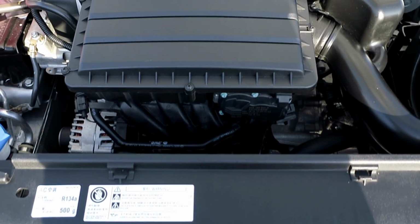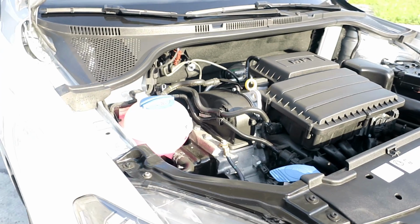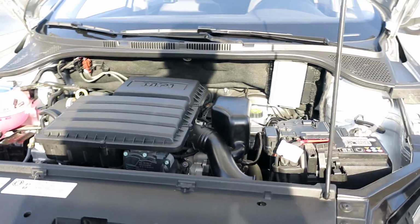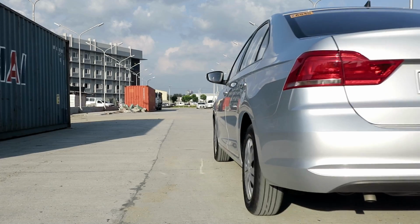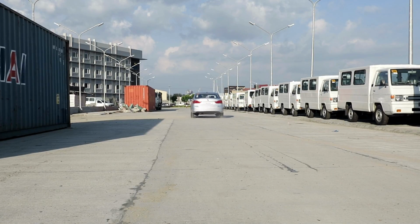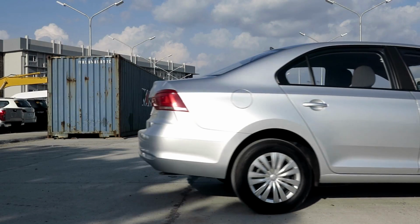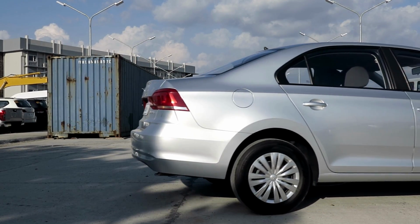Now under the hood of the Santana is a 1.4-liter gas engine that puts out 90 horsepower and 132 Newton meters of torque paired with the 5-speed automatic transmission. Power is sent to the front wheels with this car. Now we have a claimed 0 to 100 kilometers per hour in 12.4 seconds as well as a top speed of 181 kilometers per hour.